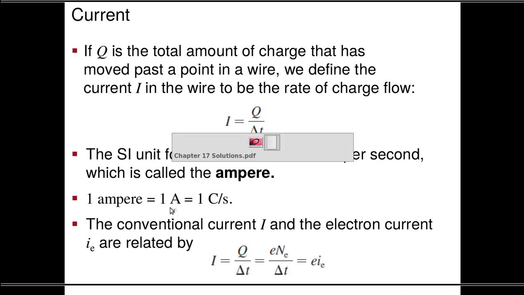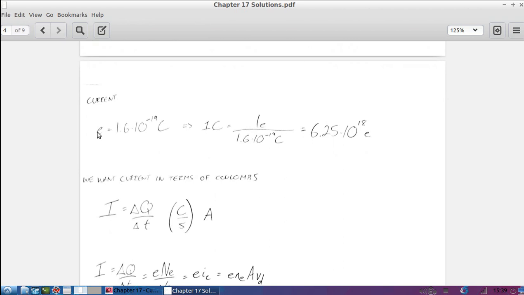So what is really happening here is I'm talking about current in terms of electrons, right? But as we can tell, charge density is very large, so there are many, many electrons that are passing through that cross-sectional area. What I want to do is talk about moving charge in terms of coulombs, right? Because coulombs is a more practical unit of measurement for moving charge. So the charge of an electron or a proton is plus or minus 1.6 times 10 to the negative 19 coulombs. So I want coulombs in terms of the fundamental unit of charge.